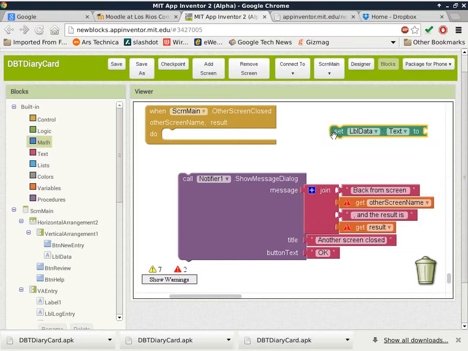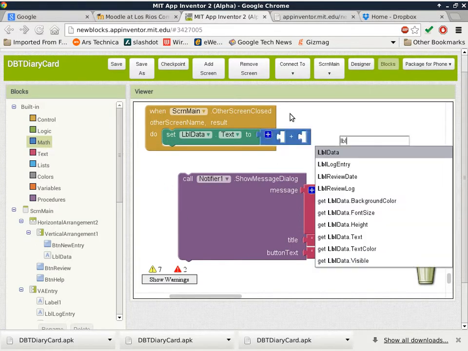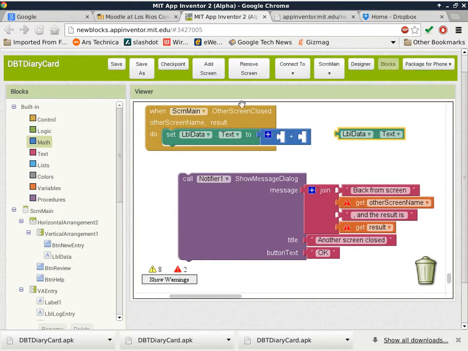We'll start with a set here, and then we'll specify a plus operation. And then we'll specify LBL data.text on one side, and specify 1.